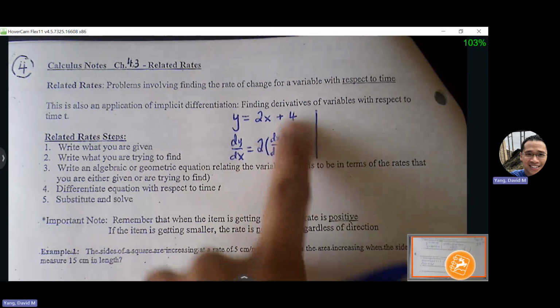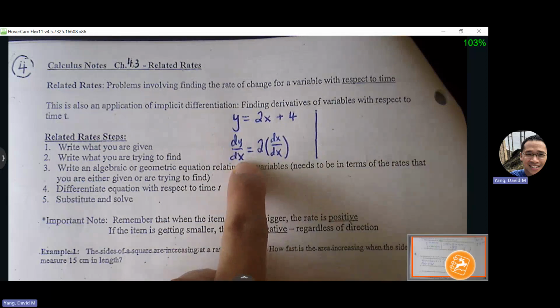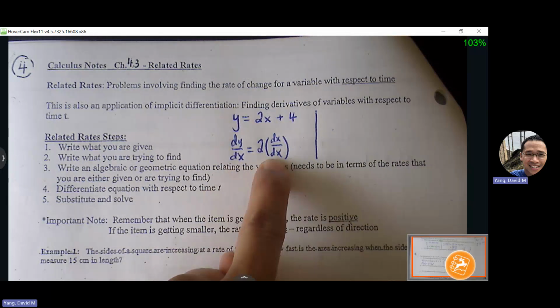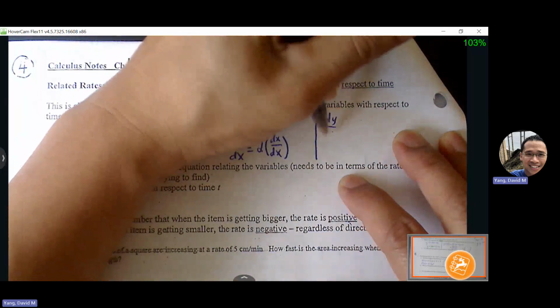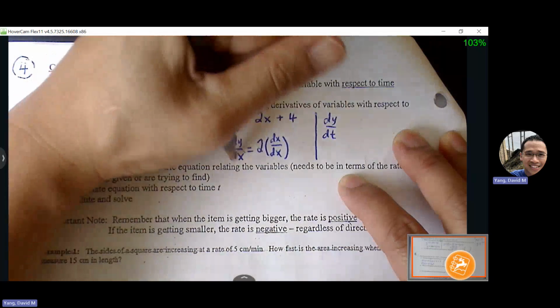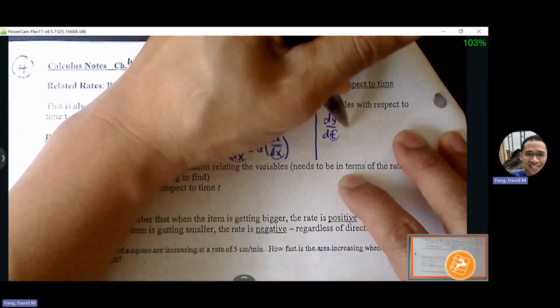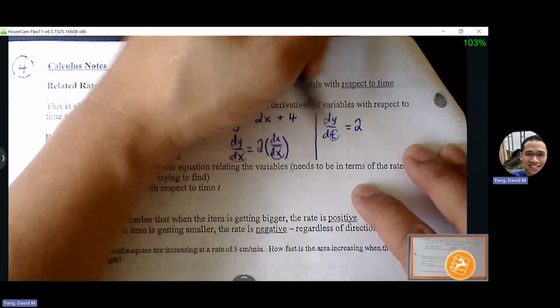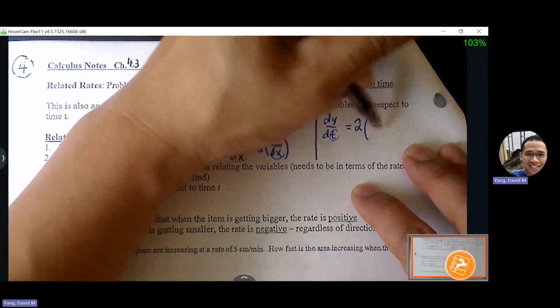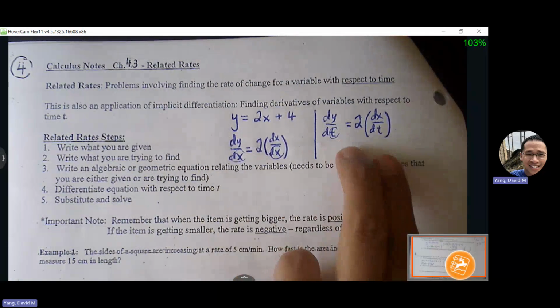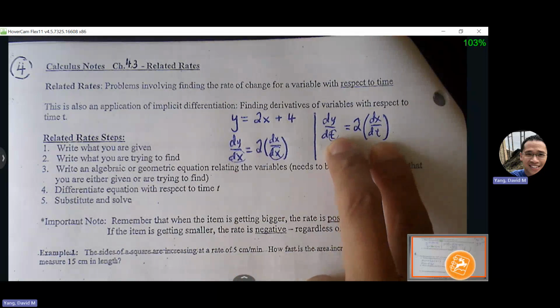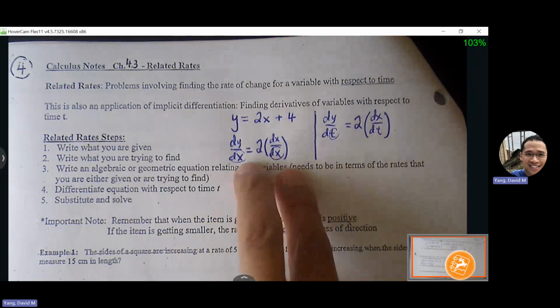Now, imagine us doing the same thing, but instead of d over dx it is now d over dt. That's what we're doing here. So y becomes now dy dt. Now we're finding the derivative with a new independent variable, time. And then 2 dx over dx will become dx over dt. Now this we have to keep because this is not just going to wash out, right? It's not dx over dx. So calculus-wise, the only thing we have to adjust is instead of d over dx it is now d over dt.